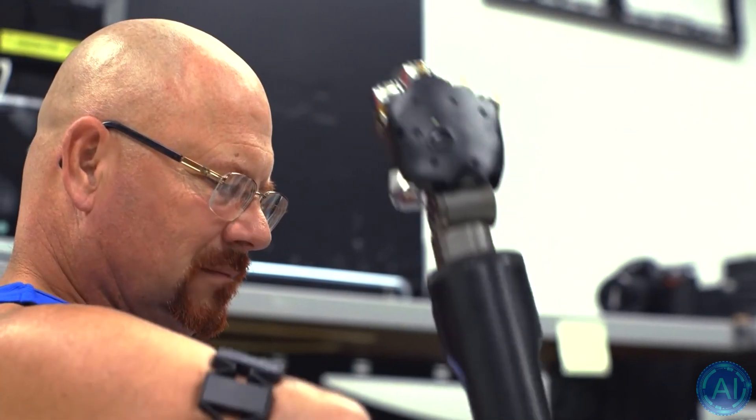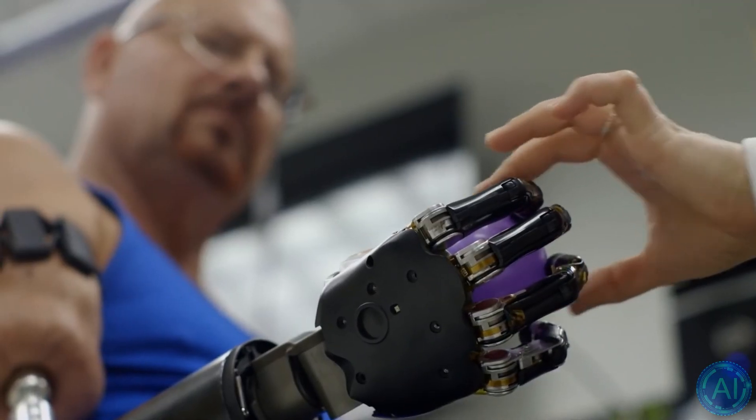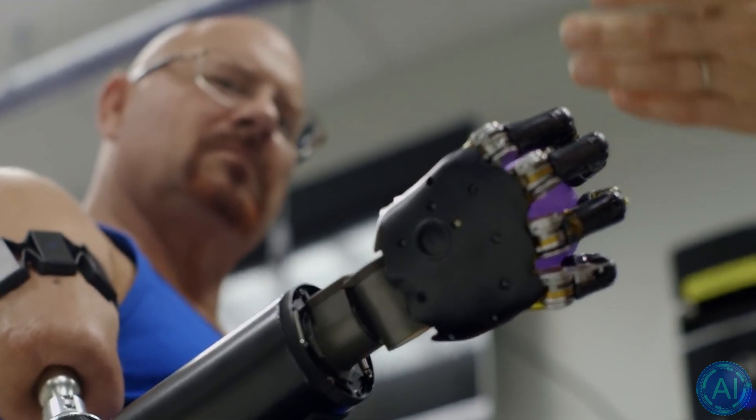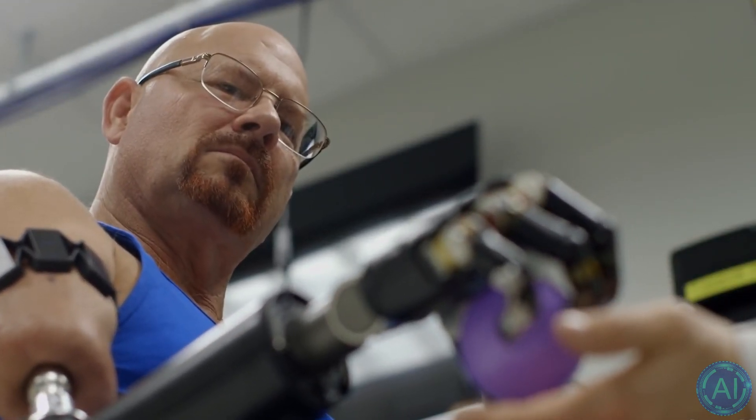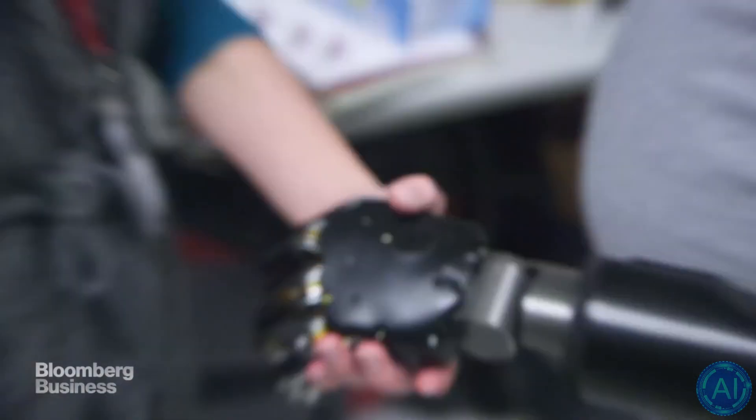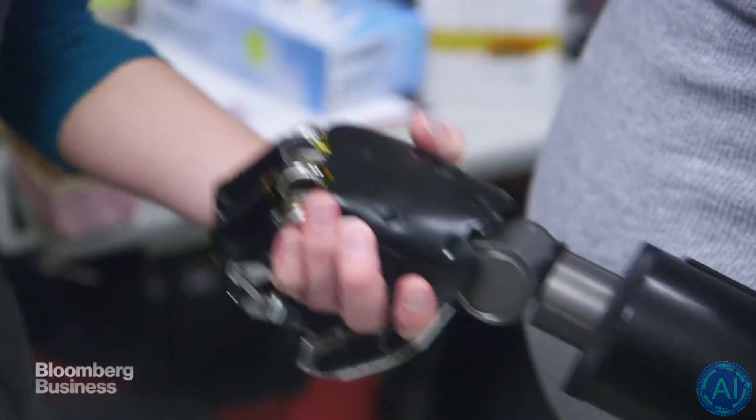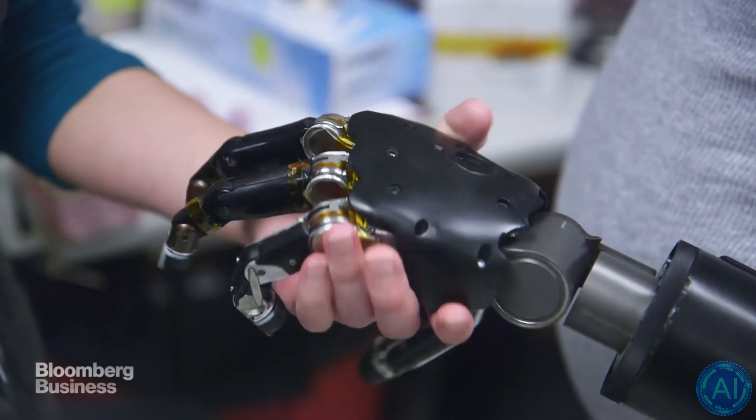Similar to the previous studies, he had to have an additional surgery to rearrange the nerves in his upper arm to allow for the prosthetic limb to be controlled. Johnny mentioned how hard it was to get used to this new way of controlling his arm, but the research facility mentioned future work where signals will be sent back into his body so that he can feel things like texture, heat or softness. In the future amputees will no longer have to get used to robotic arms. The robotic arms will get used to the human controlling it.